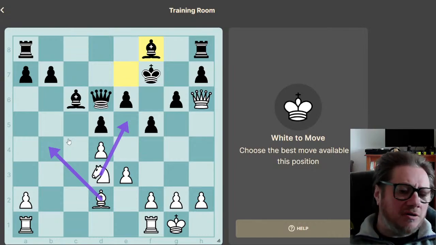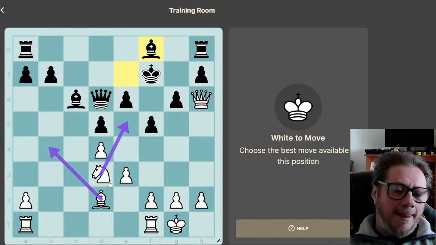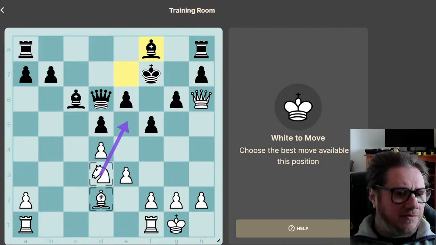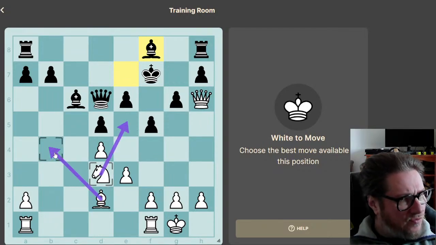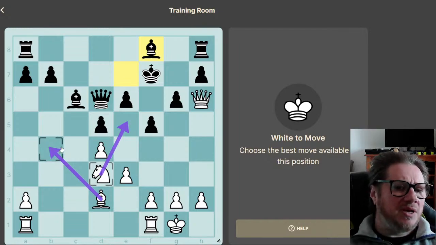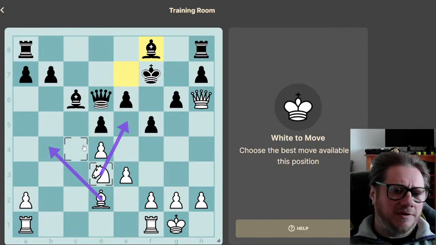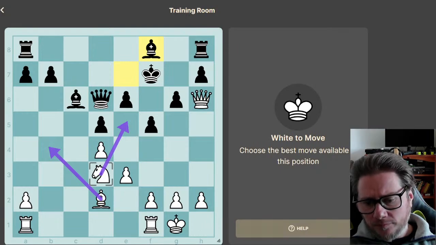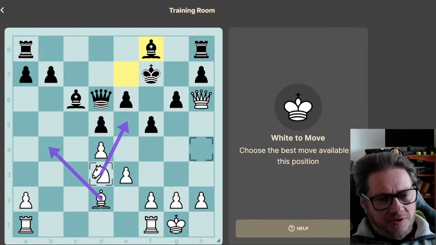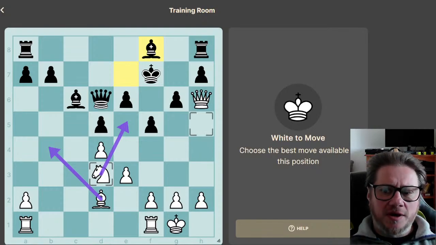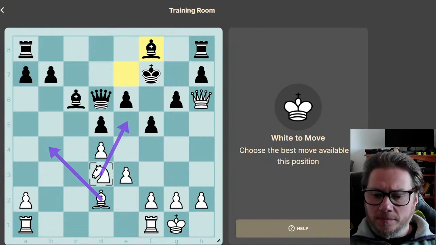We can discard any other moves. I think I can say it's either knight e5 or bishop b4. Anything else is being discarded here. Let me know, guys, if you think I'm correct or wrong.